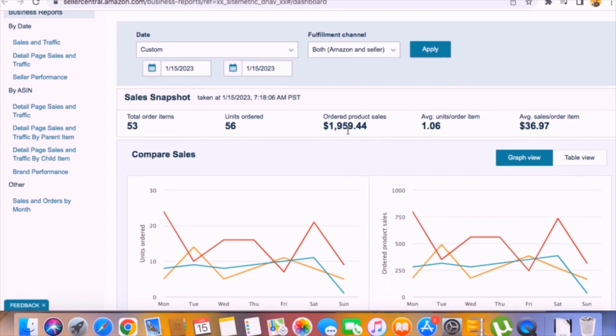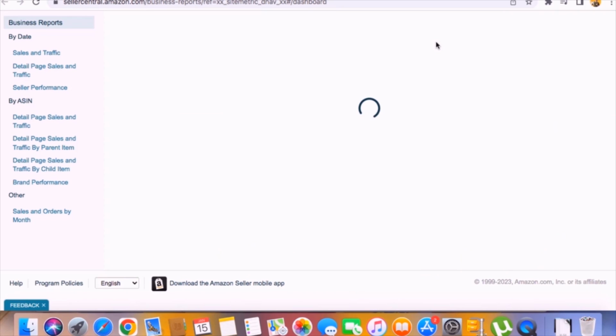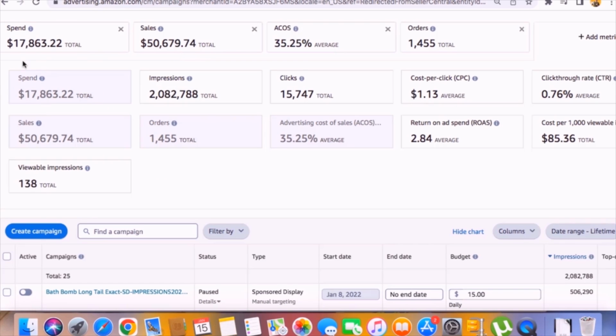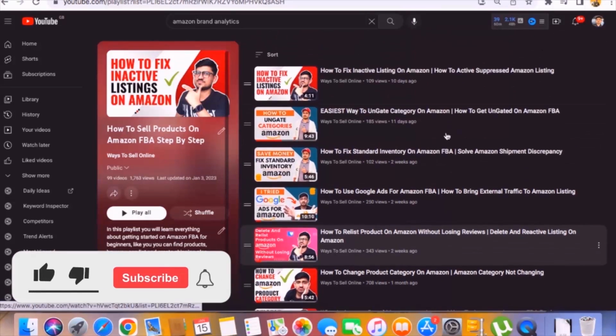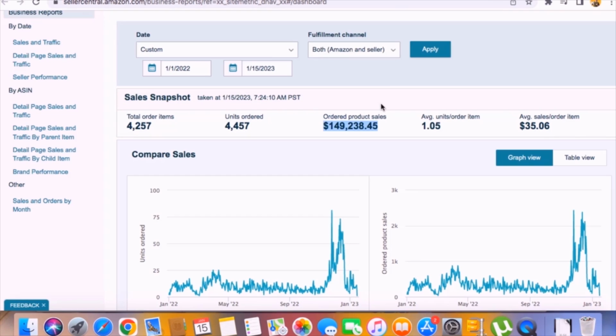So as you can see that this is my 1 week sales, and if I put the filter for past 1 year and click on apply, you can see that this is my 1 year sales. You can see that throughout the year I got consistent sales, and my sales actually increased in December, which was Christmas season. So around 150k was the revenue, and a cool thing about this is that the PPC spend was very less for the lifetime. So basically I don't do any magic, I only use common sense and use some tips and tricks which I've already explained you in these videos. So if you also want to learn all of those tips, tricks and strategies, you can just go on my Amazon playlist on YouTube and learn all the tips for free just to get the revenue like this.